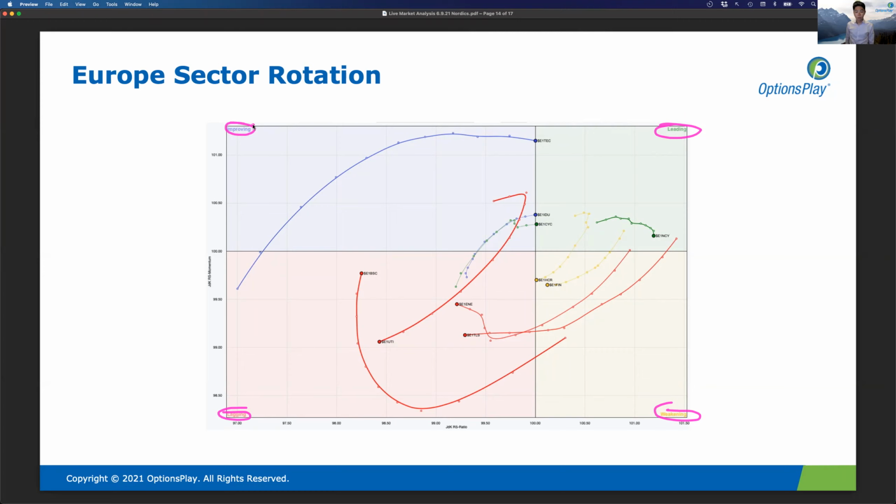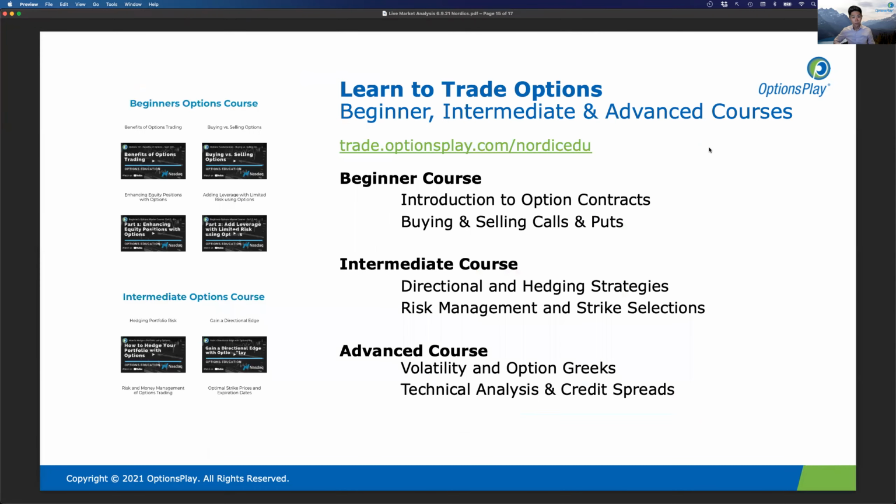So far in Europe, we have not seen much of what I would consider unhealthy sector rotation. For the most part, things have been fairly balanced. You have an equal number of sectors that are moving higher versus an equal number of sectors that are moving slightly lower or losing that relative strength. That is, generally speaking, healthy for a market rally. But right now, when we're looking for opportunities in this market, you want to make sure you pay attention to which sectors are strengthening and which sectors are weakening.